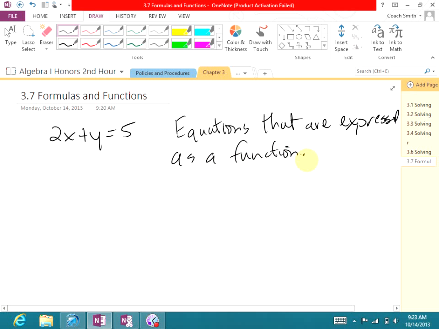Okay? Remember we talked about functions, I think it was in chapter 1. A function is y equals something. You know, y equals x plus 4, y equals 2x minus 2. That was a function. We talked about input-output tables, okay? So what we're going to talk about today is leading up to the next chapter when we talk about slope and y-intercept form and some things like that. So this is just a foundation block to where we're headed in chapter 4.